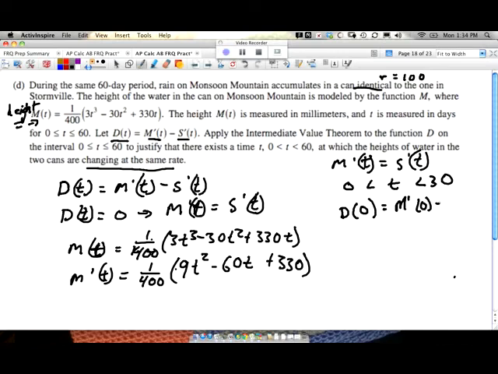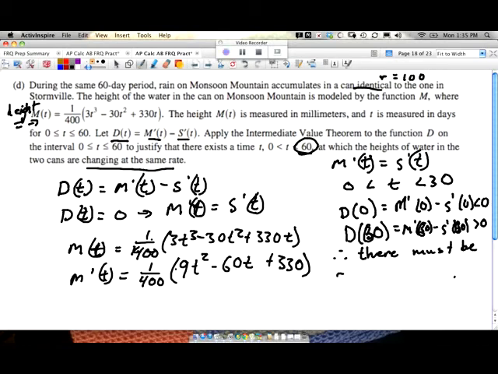That would mean that d of 0, where S of t was bigger because the M of t was the one that went underneath it, equals M prime of 0 minus S prime of 0. The second term is bigger, so that's going to be negative. And d of, let's say, 30, the first one is bigger. It's going to be M prime of 30 minus S prime of 30, which is greater than 0. So with all that in mind, what's really happening? This means, therefore, on 0 to 60, we change this to 60. Therefore, there must be a time t.